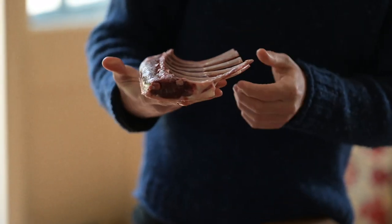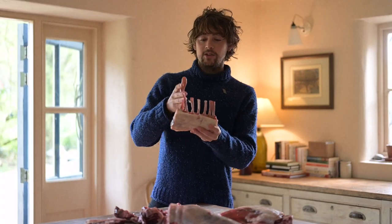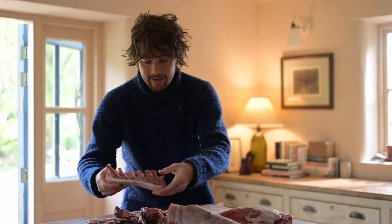This is a delicious piece, kind of quite showy-offy, great for dinner. You can cut it into individual cutlets and treat it like chops or cook it whole. Treat it again like a steak, skin side down, brown on each side, and then slowly in the oven until it's blushing pink within.